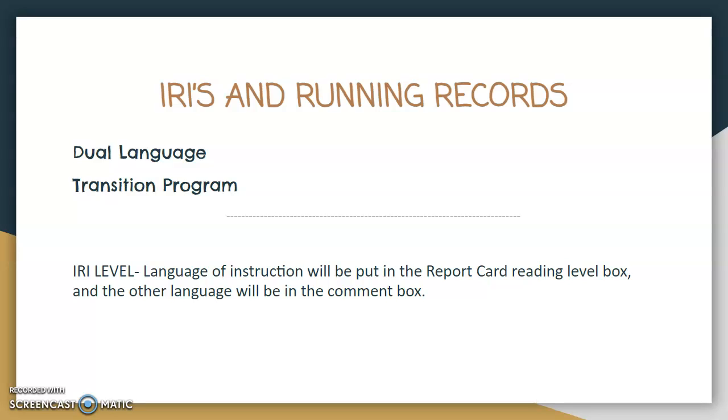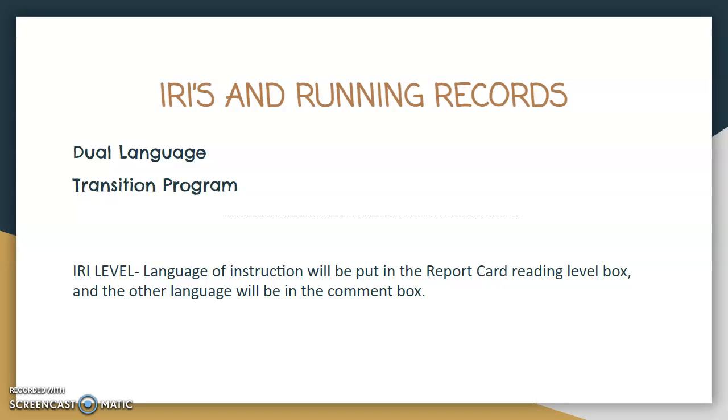When we report the levels in the report cards, we ask that the language of instruction be reported in the reading level box in the report card, and then the level for the other language be reported in the comment box of the report card. Just the way we did last year for those of you that were here last year and tested in both languages. That's how we're going to do it.